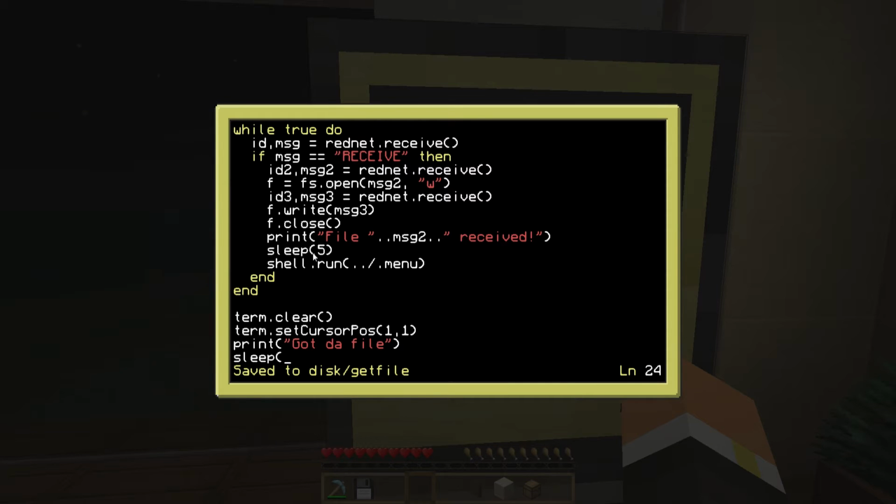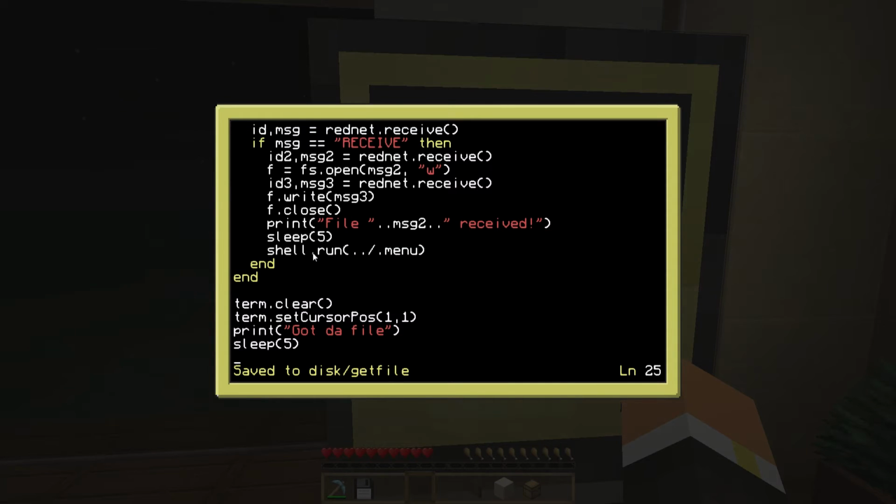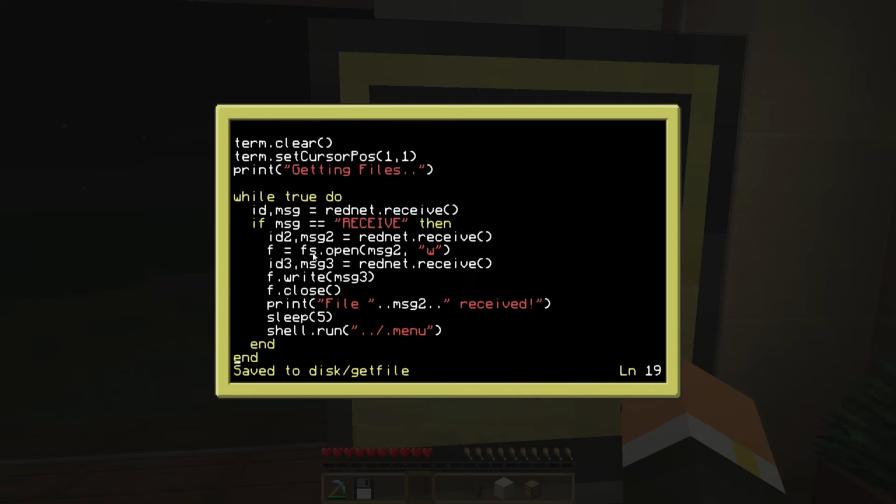Let's do 5 again, and then we'll shell.run "/menu", because that'll go to root, and I forgot to put the one in quotes up there. I don't know why I have that. Whatever it is, it works. It might not even actually get to that. That's why I changed the string up a bit to see if it actually does. So I'm learning stuff as I do this as well, even though this is some old code that I don't even remember. Nah, it should be.